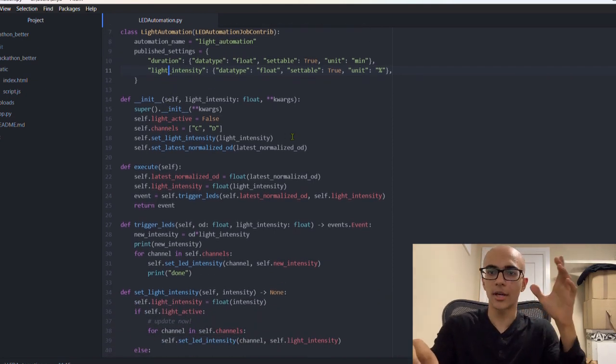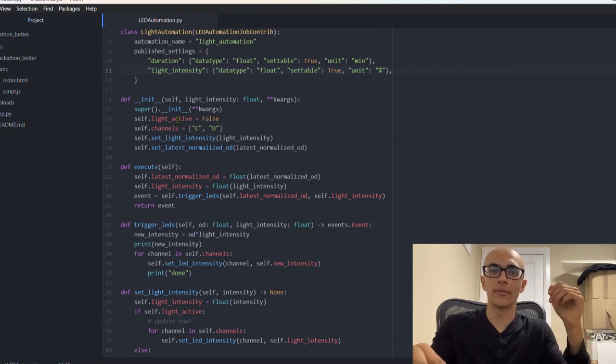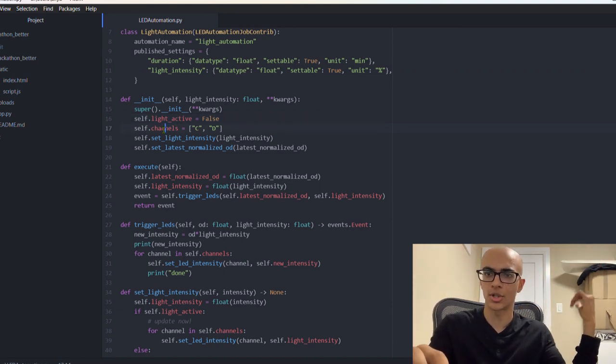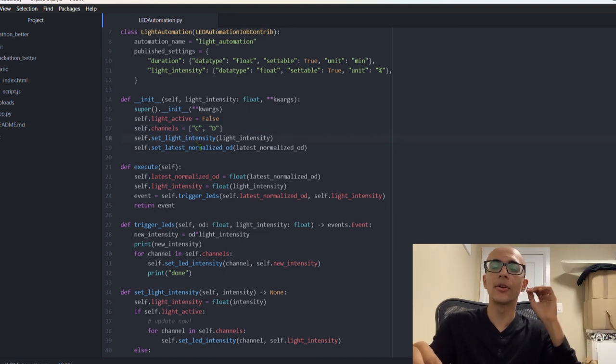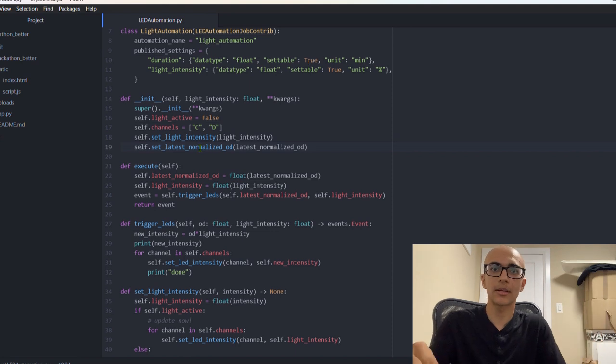Then, I set up a section that basically declares which parameters I want to be able to modify the Pioreactor. So I've noted things like whether the light is active, the channels that the light is inputted into, which is directly on the Pioreactor interface, the light intensity, and the normalized optical density, that optical density that I was talking about before.